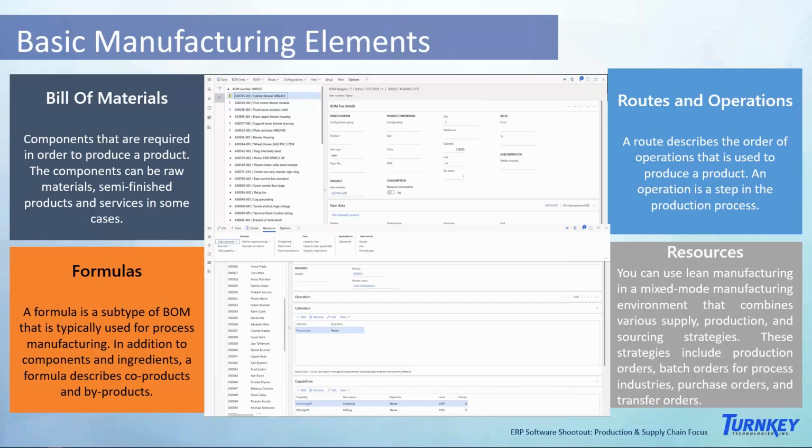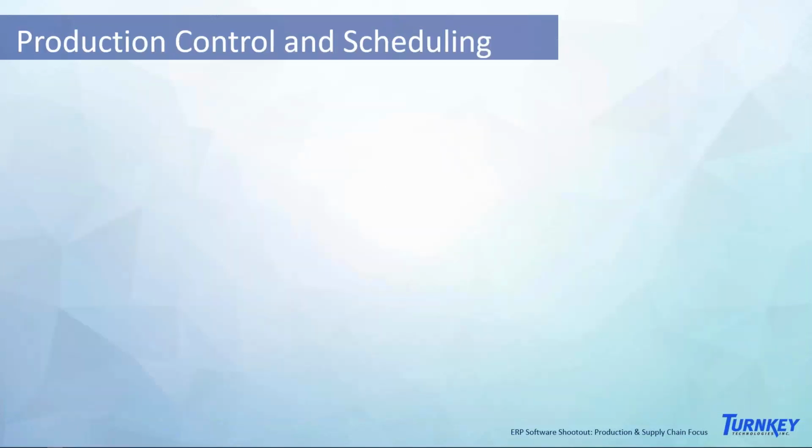Let's say I have two works right now open. One is for milling and another is for screwing. How is the system going to know where it's going to assign me, right? Oh, by my priority. If we have two works open at the same time and we need to fulfill them, the system will go to the priority, or it can go for the level of expertise, right? So it's multiple things that we can achieve inside the resources, inside the routes, operations, and bill of materials.